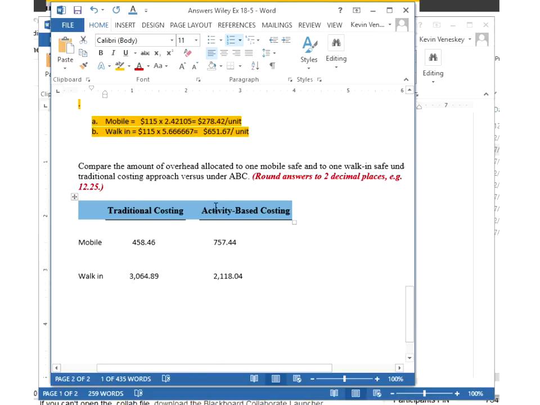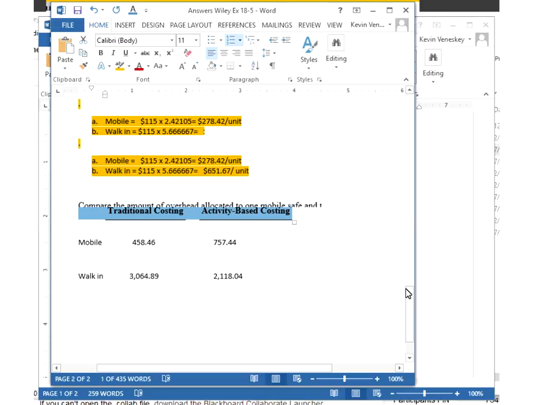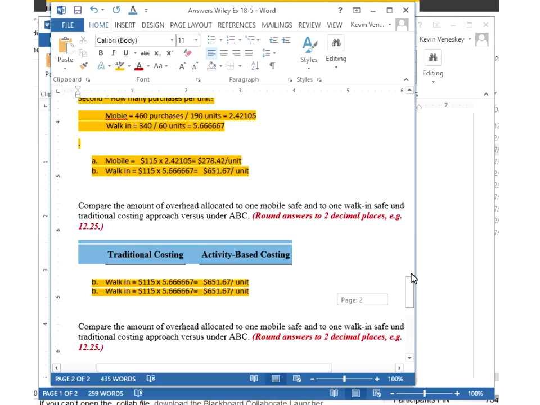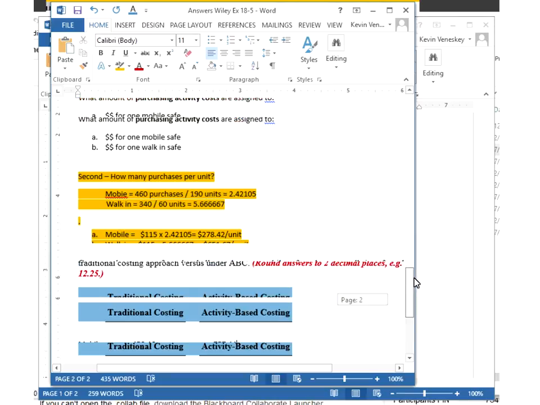Now we're going to compare that to maybe the little bit more accurate way, the activity-based costing. It takes a little longer. And I've got here $757 of factory overhead for every one, which is quite a big jump. More than half, again, of the traditional. And how did I get to 757?